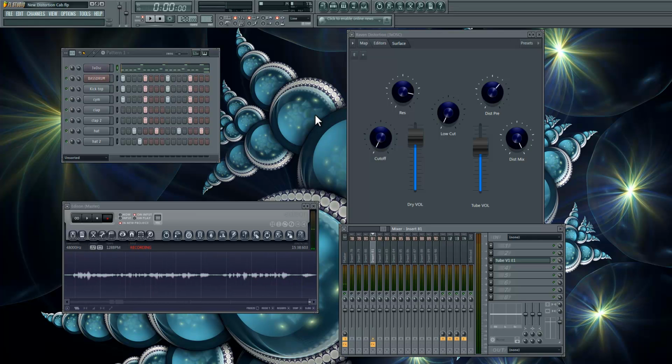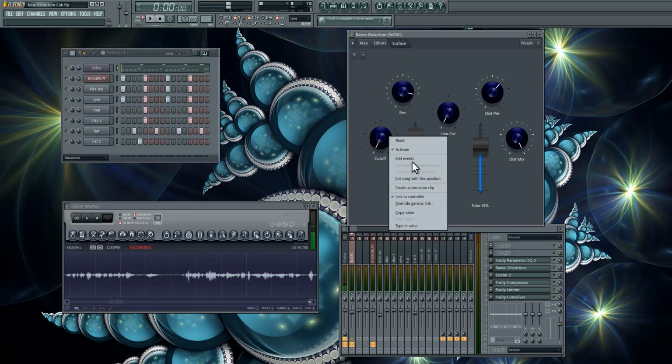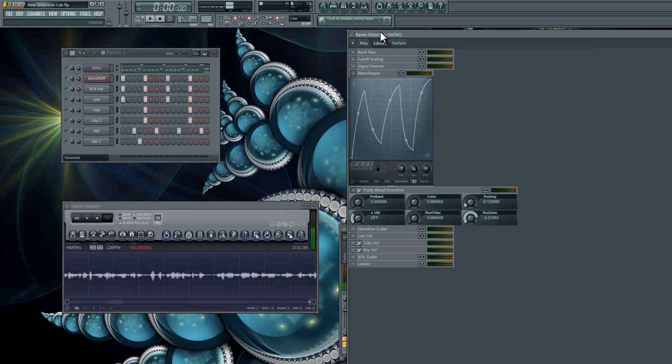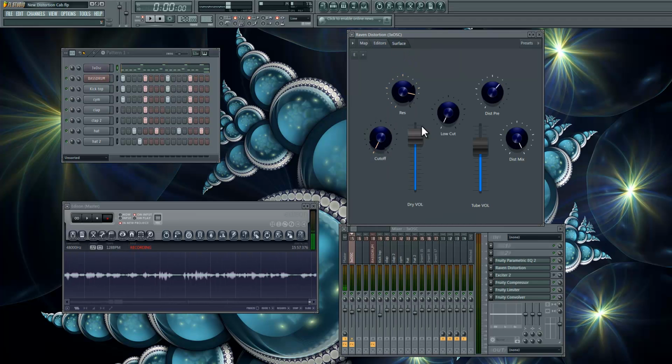This one is just a few hours of me building a simple effects chain, adding in some knobs that I can right click and draw automation clips for, and that will scale all of these knobs to all of these plugins. So instead of having like 100 automation clips, which are all essentially the same line, just being scaled, you can do it all in Patcher, and it's incredibly simple.